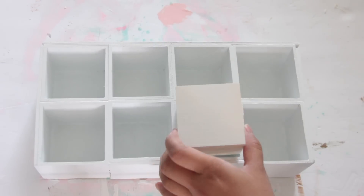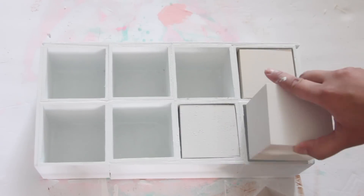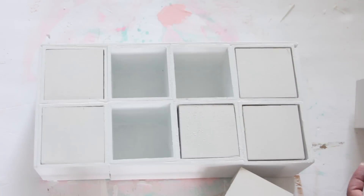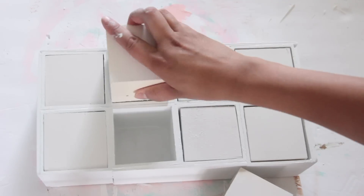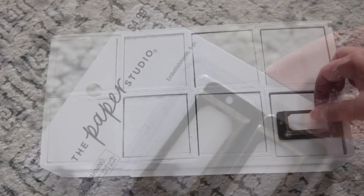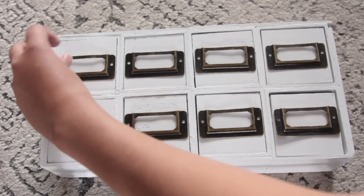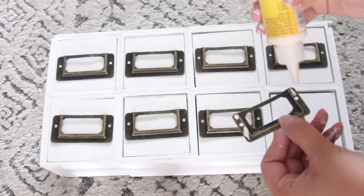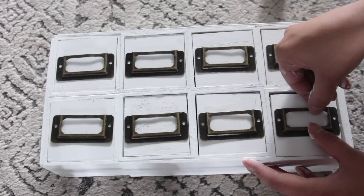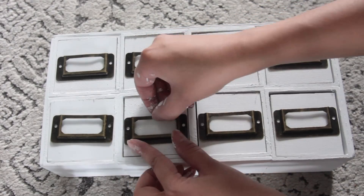I also made sure I painted the inner boxes, which are going to be the drawers, and placed them back inside. The tricky part is figuring out which boxes go into which slot since some inner boxes are bigger than some outer boxes — it's like a baby toy matching shapes. Next I'm taking metal label holders from Hobby Lobby, half off for $2.50, and I needed three packs with one left over. I placed them where I wanted them and glued them down with wood glue. You can use E6000 — I don't recommend hot glue because it will just fall right off.